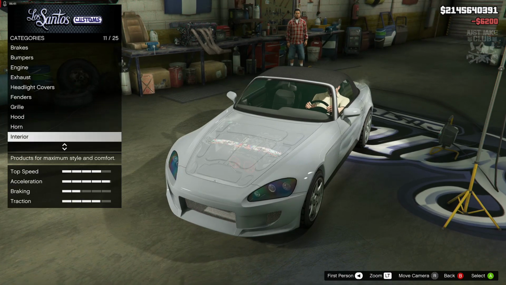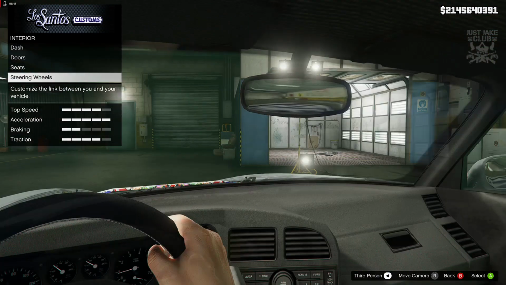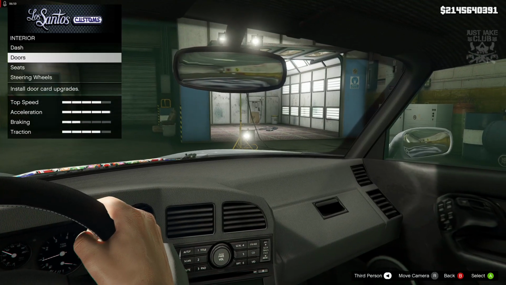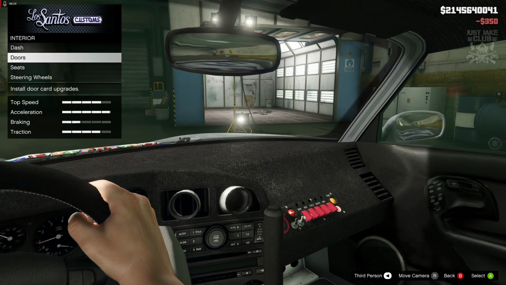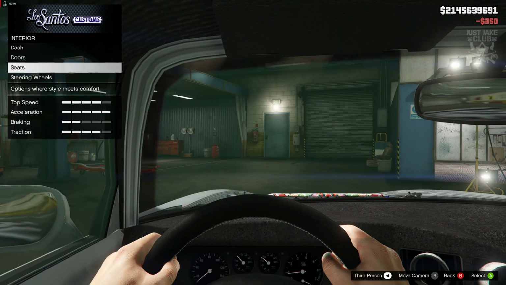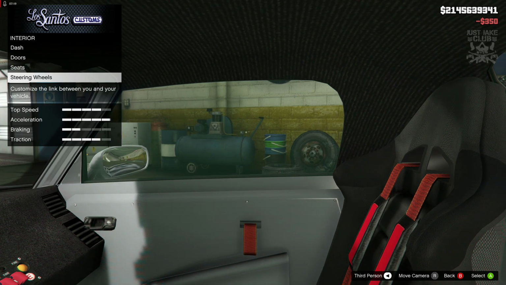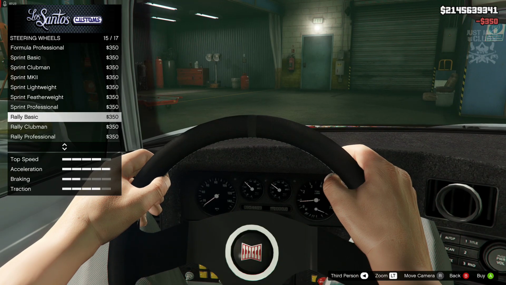Let's go with that. Then we've got the interior options, so we can change the dash, doors, seats and steering wheel. Same sort of thing as what you can on all the other vehicles, well, all the other new vehicles should I say. I will be changing this to the flocked and leaving the doors alone. Actually no, I'm actually going to change the doors. What am I going to get for the doors? Let's go with the primary door cards for that. Then the seats we're going to get, let's go with the carbon track seats. And for the steering wheel, we're going to go with the Rally Basic.